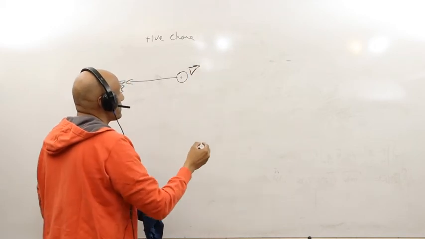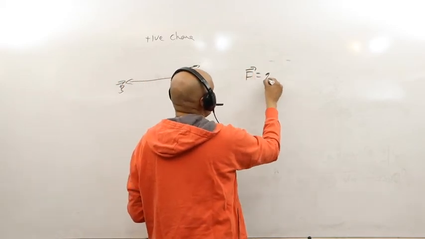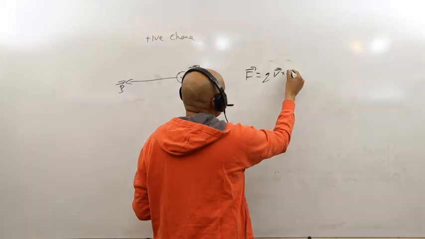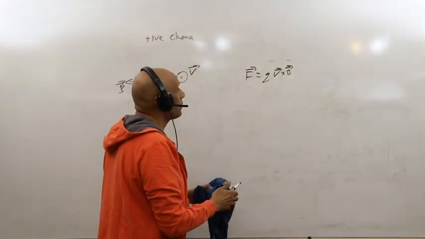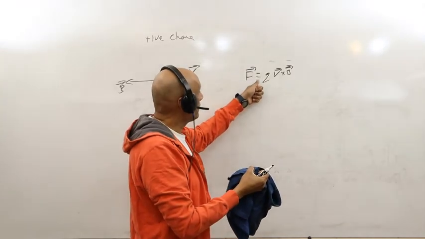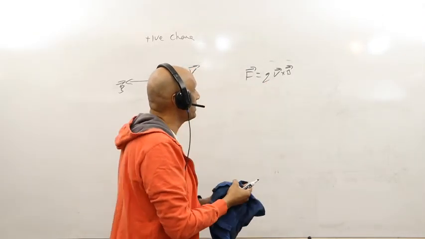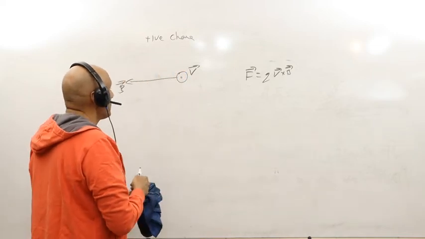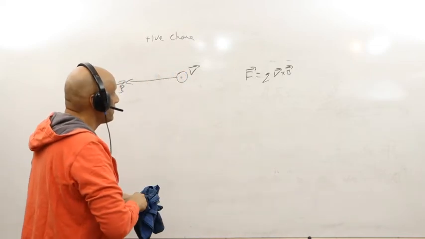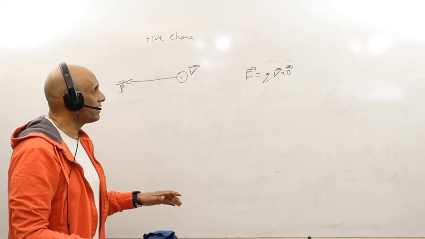It's positive. So again, first thing you should be writing is just look at the equation. F is equal to Q, V cross B. Make sure you look at that equation. It's not B cross V. The magnetic force is given by QV cross B. So what is the direction of the force? So let's take a look at it. So Q is positive, but let's calculate the direction of V cross B.